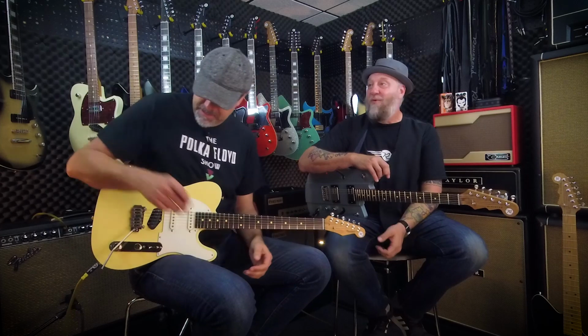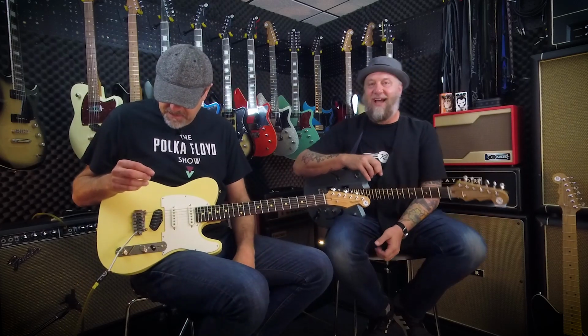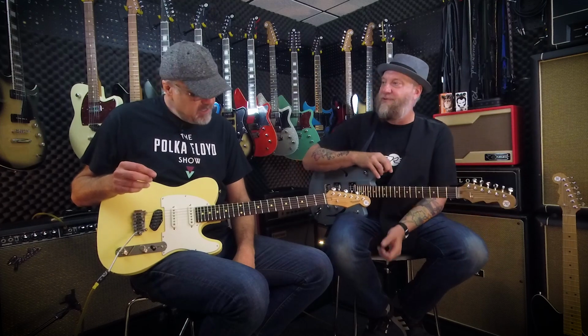You know what the S stands for? Sexy. Wilkinson. I don't know why. Wait a minute. I know. We have a double Agent W and an Eastsider S. But hey, I think the S is in reference to the 3 pickups.